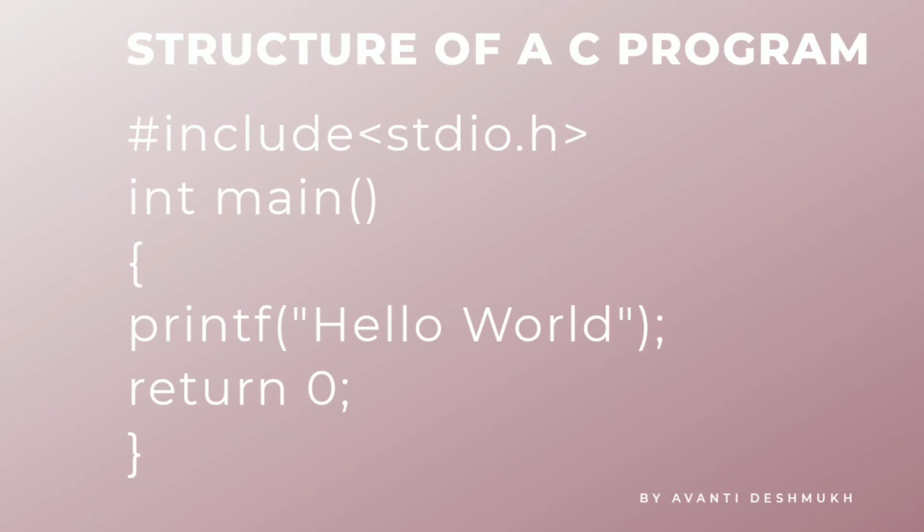Now we are going to see structure of a basic C program, in which we are seeing first statement is our preprocessor or include statement. Then we have our main function whose return type is int or integer. Main function is written with curly braces. Then we have printf statement. Printf statement is used to print a line or a statement on the output screen. In this program we are going to print hello world. Then we have return statement. Return 0 is the return statement for this function.